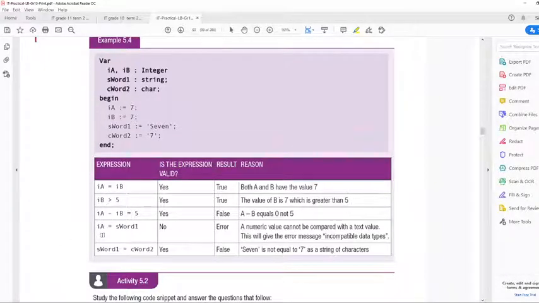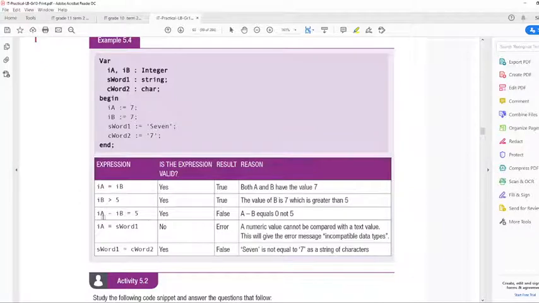This one, the fourth one, iA, which is 7, equals sWord1, which is 7. If I would just speak about this and not show you and say 7 equals 7, you would say, yeah, that's true. But because there are two different data types, it's a string with an integer, it's an invalid expression. So there would be an error message.